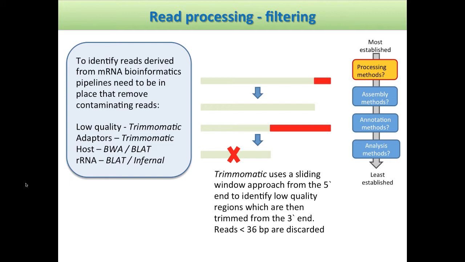How do we do the read processing? From all the reads generated by our sequencing machine, we want to identify those derived from messenger RNAs. Contaminations include low-quality data, adapters that need to be trimmed, host data, and ribosomal RNAs. One thing to point out is that the Infernal process to identify and remove ribosomal RNAs is probably the rate-limiting step — we haven't found a tool yet with the same sensitivity as Infernal, but it's very slow. Whereas many steps could be run on a relatively modest workstation, this Infernal step is so slow that you really need to put your analyses onto a supercomputer.